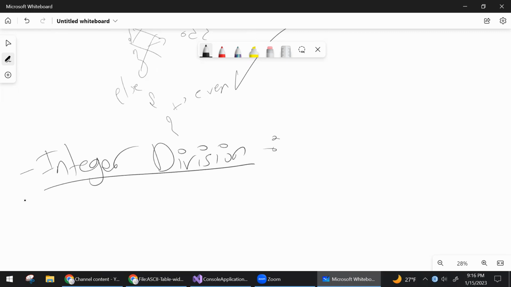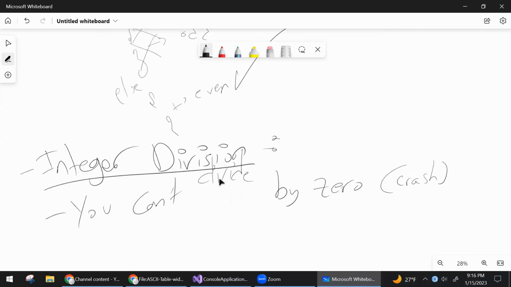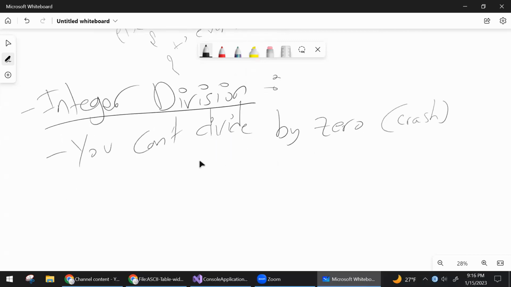First thing you need to know is you can't divide by 0. Divide by 0, you will crash. It's not simple, it will crash your program. Another thing you need to know is you need to convert.